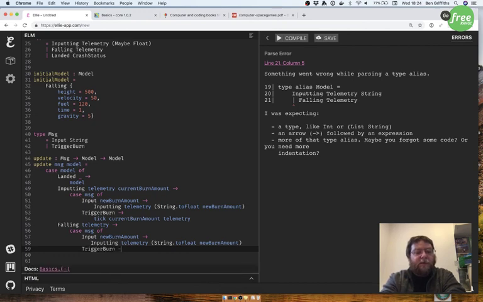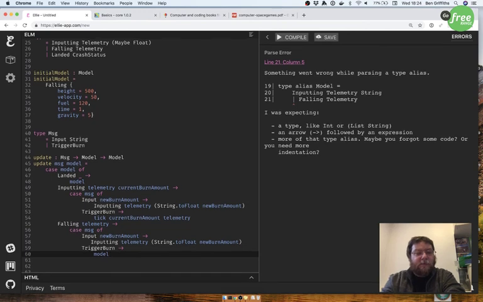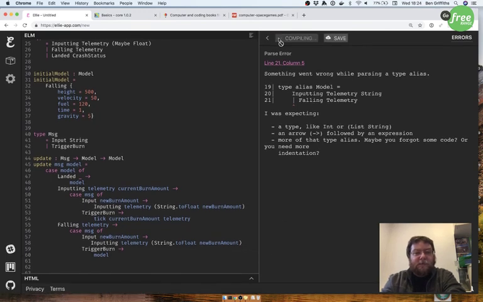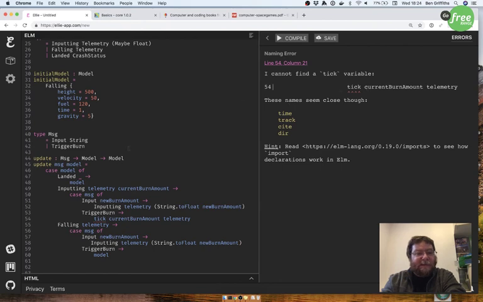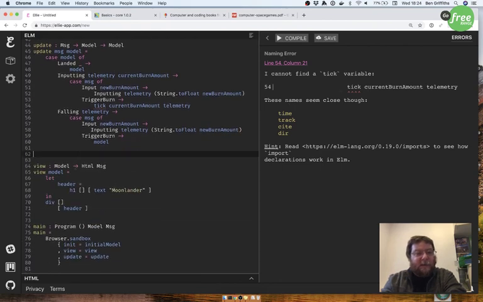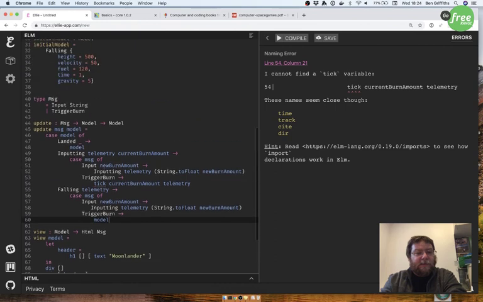But if we try and trigger the burn without having entered the thing, we just want to return the model. Let's compile this. We haven't written this tick function yet. So let's write a dummy one.